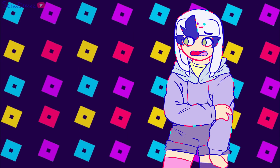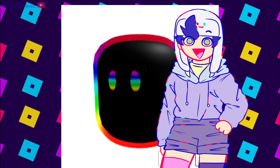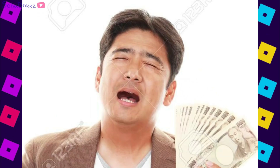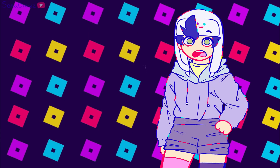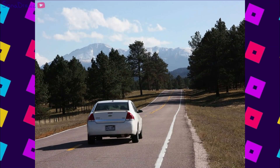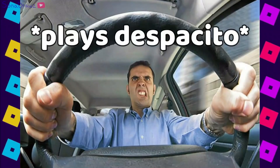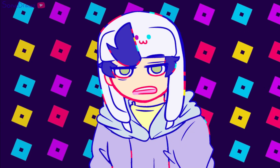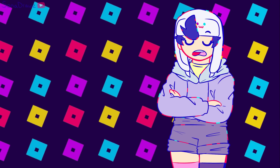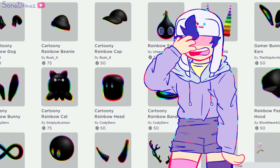But then they came out with the rainbow ones and it kind of just got really out of hand. When I saw the very first cartoony rainbow item, I was like, whoa, that's pretty neat — never seen something like that before. And then the creators realized that people liked it a lot, so they milked it and probably made a lot of profit off of it. I honestly don't think a majority of these even look that bad — I actually think they look pretty nice. It's that situation where you hear a really popular song on the radio and you're like, this sounds really cool, but then they play it over and over and you're just like, okay, you can stop now. That's basically what this is to me.